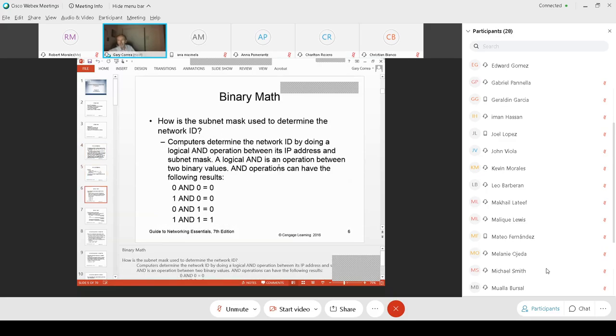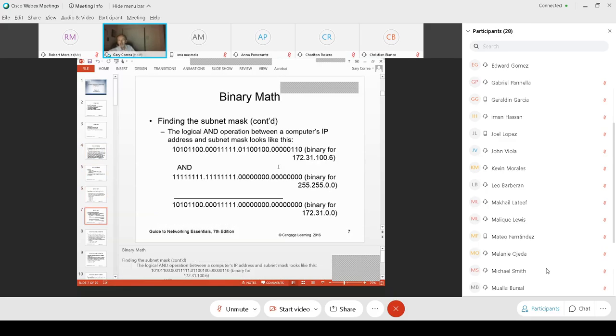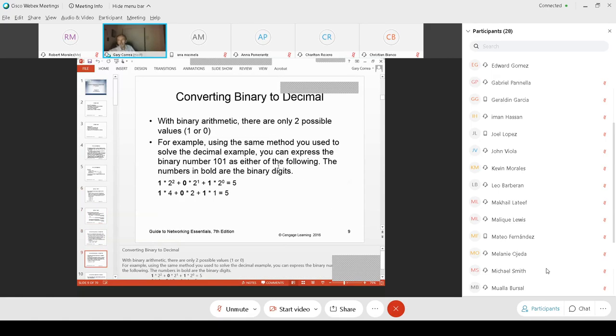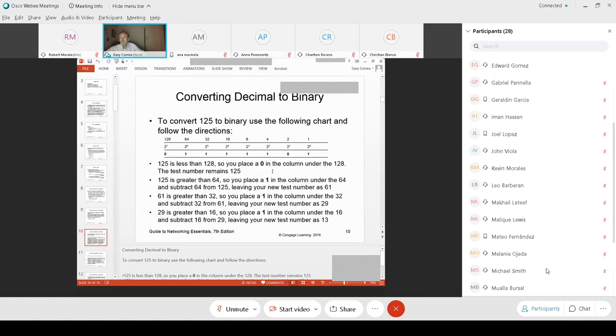Okay? Now, binary math. Well, I'm not going to do much on this, except I'm going to skip ahead. Does everybody see that this is the binary number system? 1, 2, 4, 8, 16. So, I wonder if I can do some drawing with my little thing that I got for this. Now let me see how this is going to work.